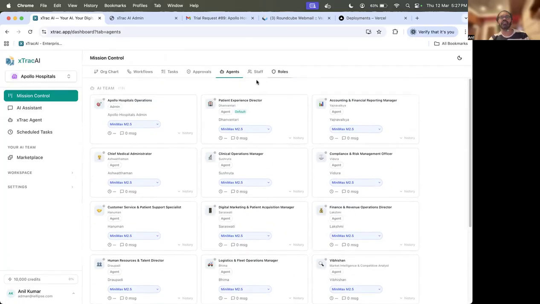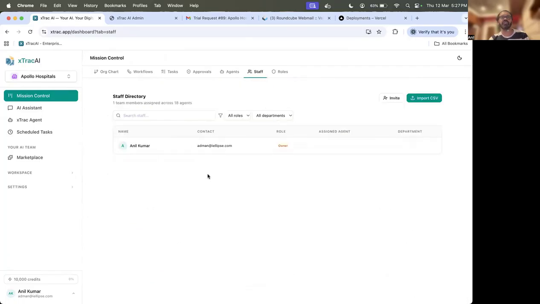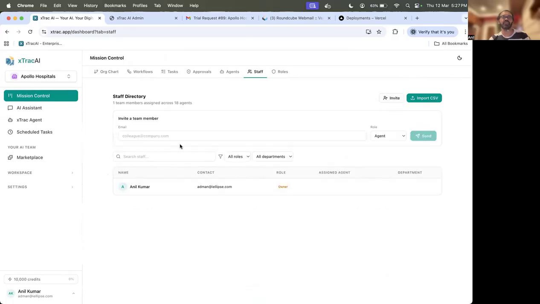Yeah. And going to the staff here, all the staff can be imported into your organization. It will auto intelligently import. We don't need any template. Just upload whatever template that you have, and it will auto import and auto match everything right from here. Or if you want to do it manually, just go ahead and invite, assign them as a role, as an agent or any other respective role, and send it. Once they come, they can be automatically mapped with the respective agent, even if the agent is not assigned, and the department can be mapped.